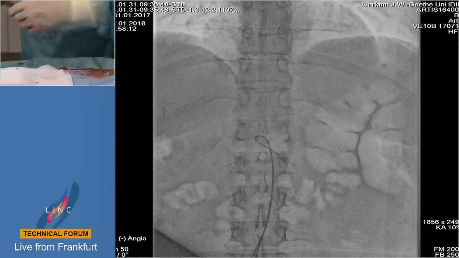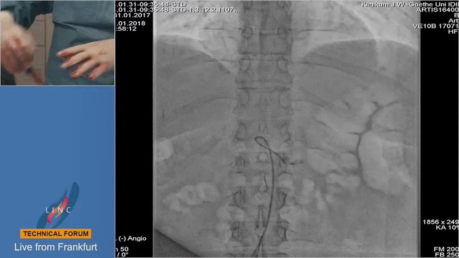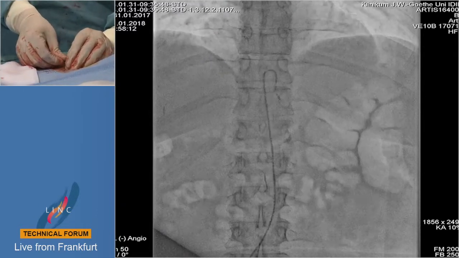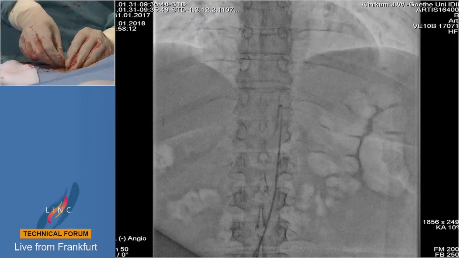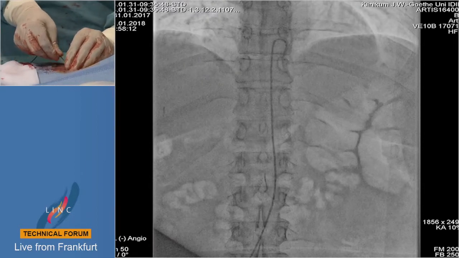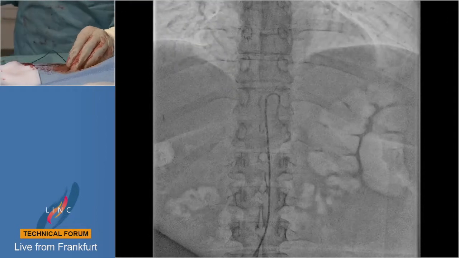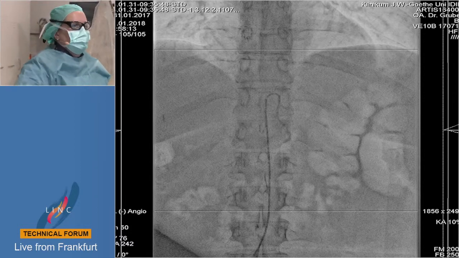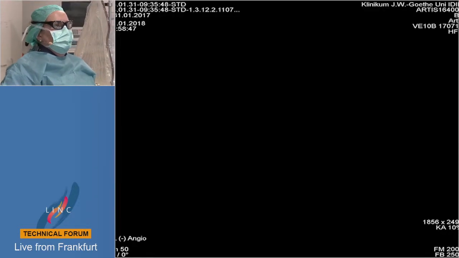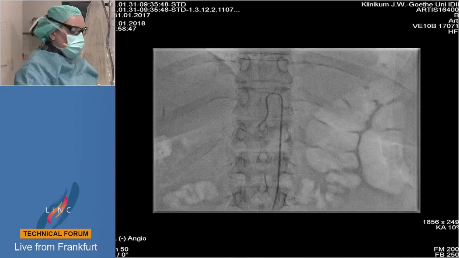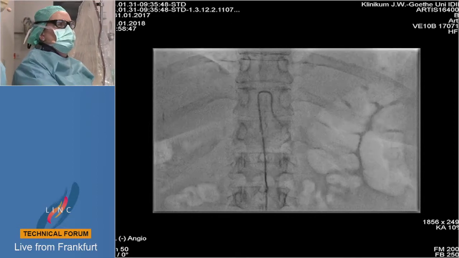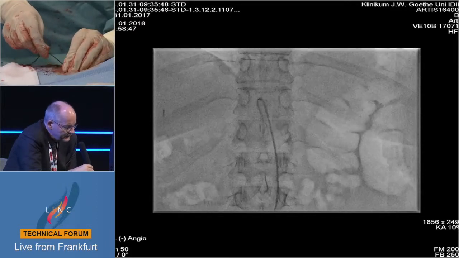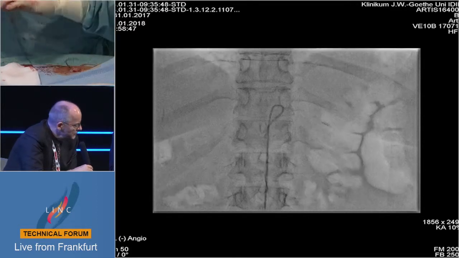With this Embocept for HCC in this very palliative situation, do you see a difference for the hypervascularization of the HCC? Are they doing better? Is this important to look for, or is it just go for the HCC? Is there a difference if they are very well hypervascularized? We use that protocol especially if we have tumors with a high vascularization. If they are lower vascularized, like combined tumors with CCC and HCC, we use a different protocol.